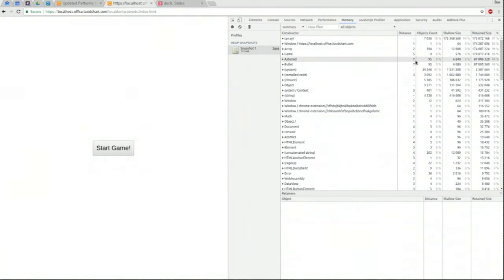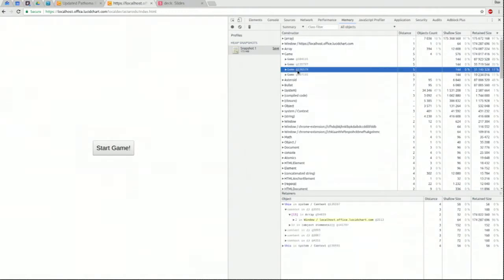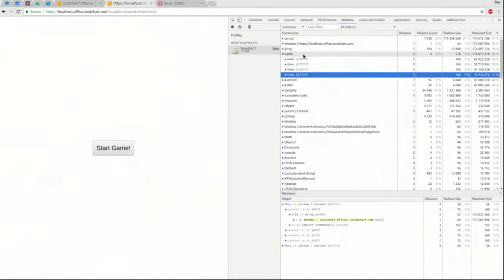And so we find near the top here, we actually have 5 game objects still in memory, despite the fact that there's no game running. And as far as I know, nobody has a reference to the game. And so the question then is, where are these things? Now, if you expand this, you can see the individual instances of this game object. Oh, excuse me, there's not 5, there's 4 of them. This one is the distance. That's from the garbage collector root. How many references is it before it reaches these objects? There are 4 objects in here.